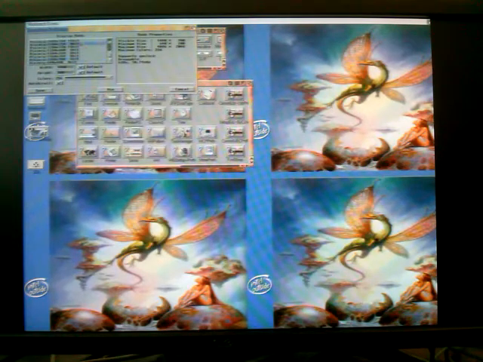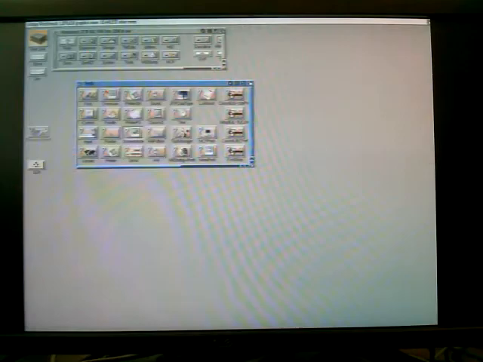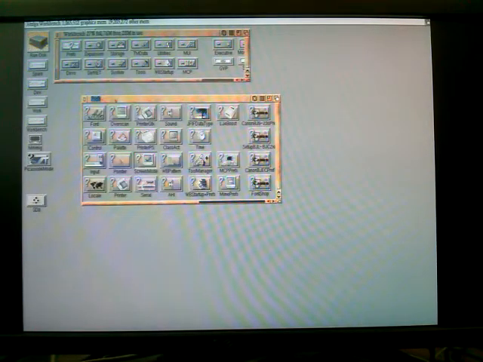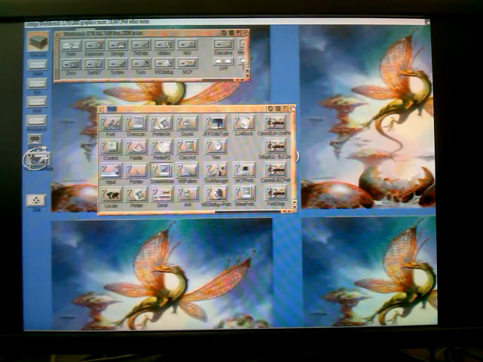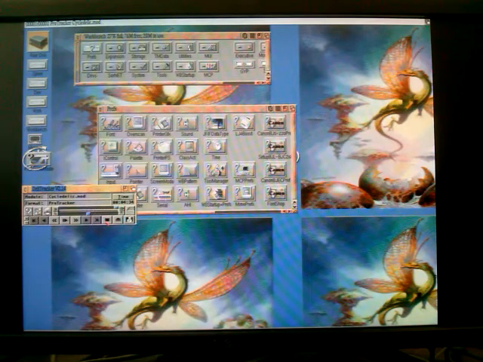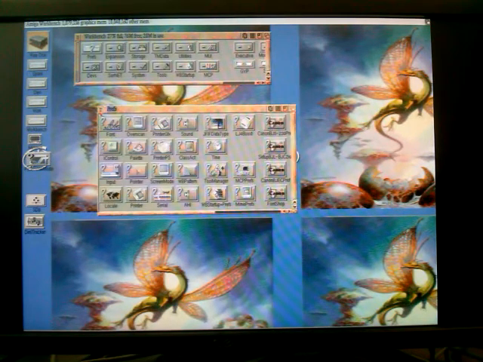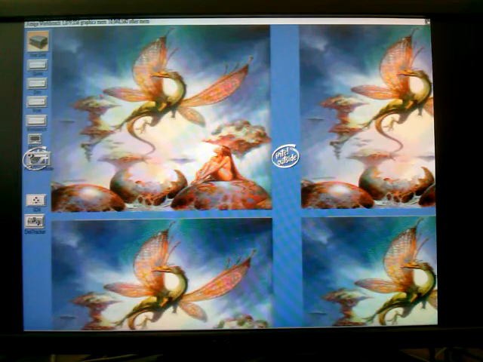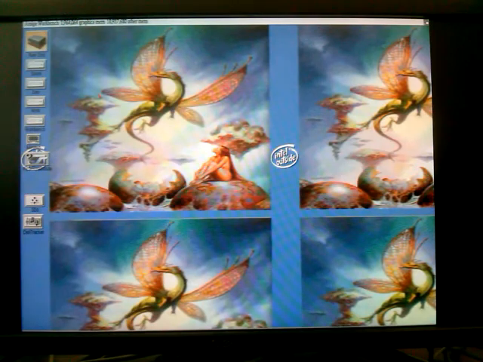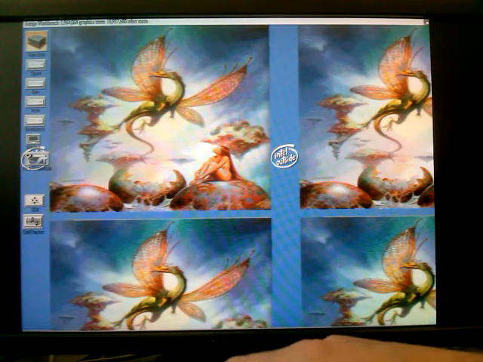You wouldn't really want to be using this screen mode. However, 1280 by 720, that's a different story. In 8-bit, 1280 by 720 is quite a usable screen mode. And yes, it's a little bit fuzzy, but it's not bad at all. So yeah, that's where I'm at with the RTG support. I said I'd explain why I changed it from 16-bit to 15-bit. So just bear with me one moment.